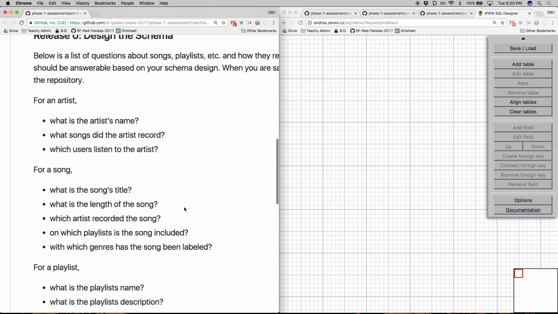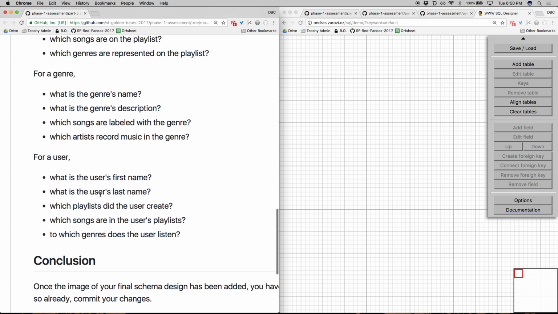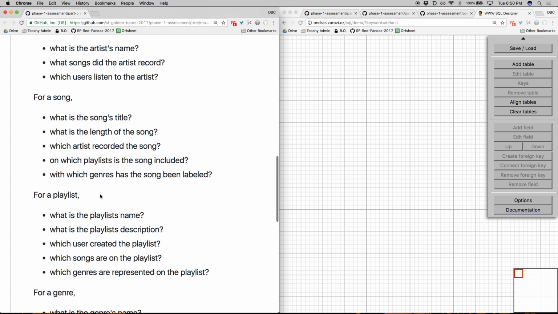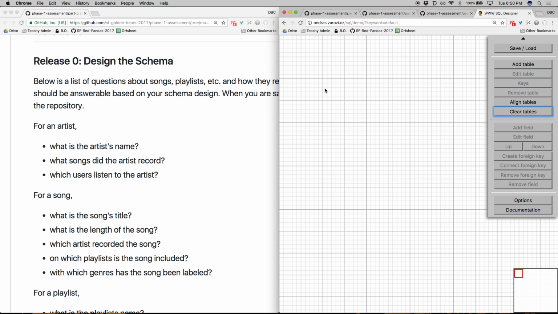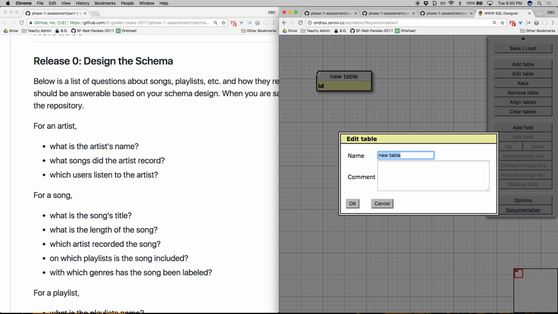All right, so let's get started. For an artist, for a song, for a playlist, for a genre, for a user. Well, I'm pretty sure I'm just going to need tables for all those things. That seems like a reasonable assumption. Let's make them. Add table. Artists, plural, right?